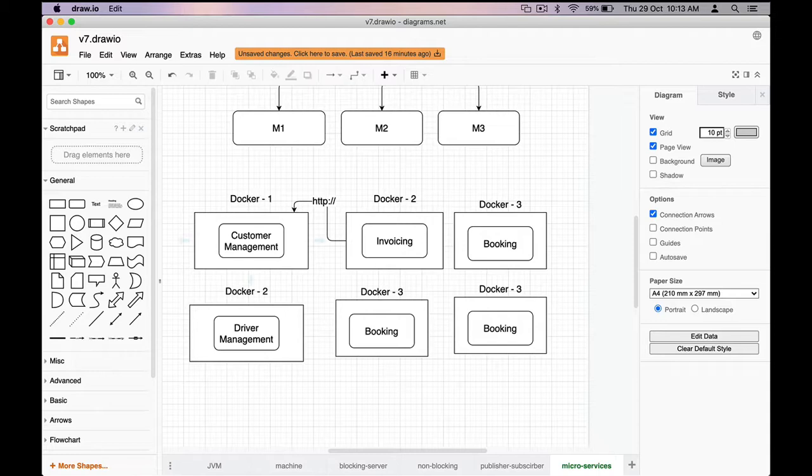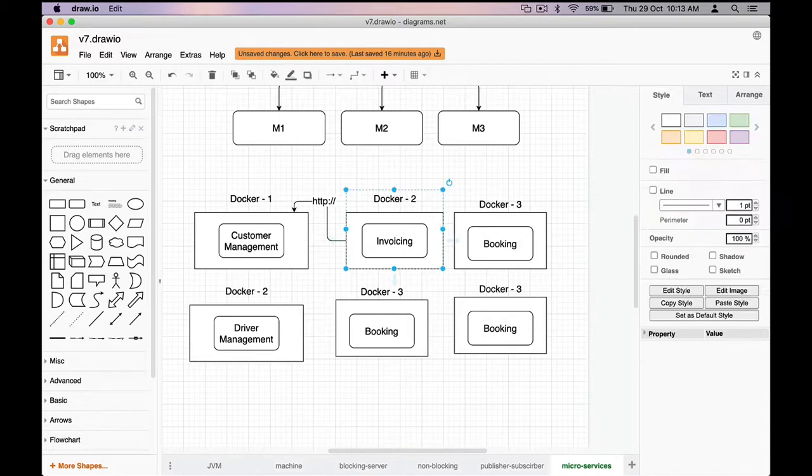Here, for example, there will be a challenge: how will one single service call another service? By HTTP, with some IP address, colon, some port number? That doesn't make sense, because the container that is running this may stop, may get started. Maybe now I have one container, and 10 minutes down the line I may have 3 containers of customer management running. So you cannot refer to it by IP addresses. Then what would be the URL? How will you refer to the service? How will you invoke the service?